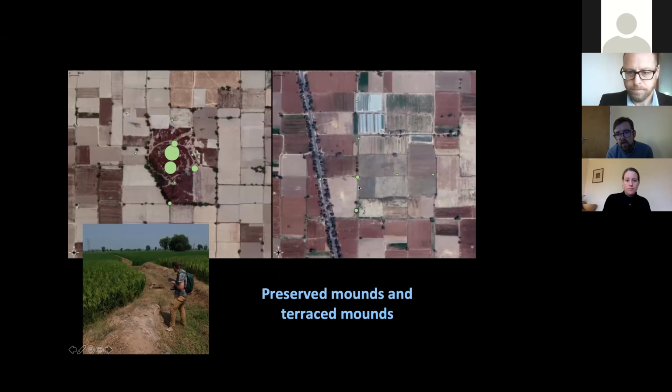And then you also have here a site location that isn't present in any of the remote sensing sources that we've experimented with so far. This is what we would call a terraced mound. So this was a mound like this at one point, but it's all been cut down. Luckily, there's still material culture evident on the sides of each of these agricultural fields. So using this ground truthing method, that material is still collected, and we still get a database footprint that we can subject to further analysis.